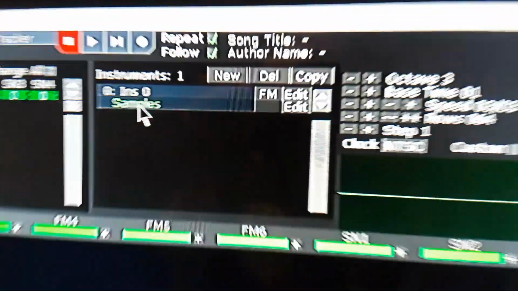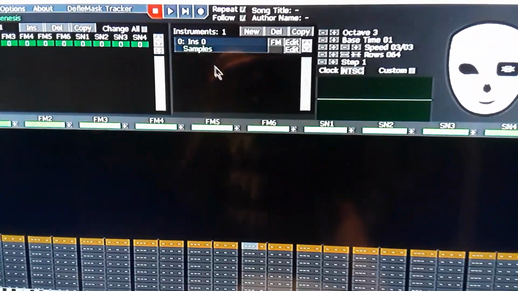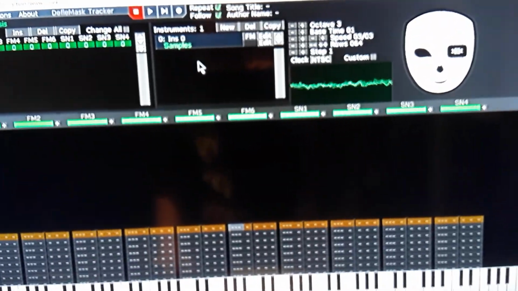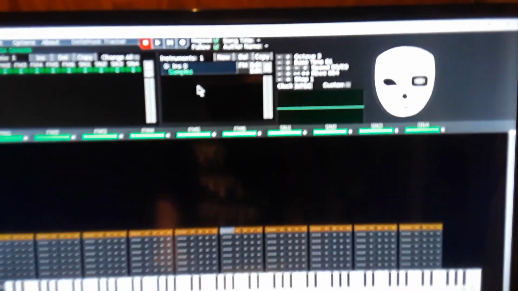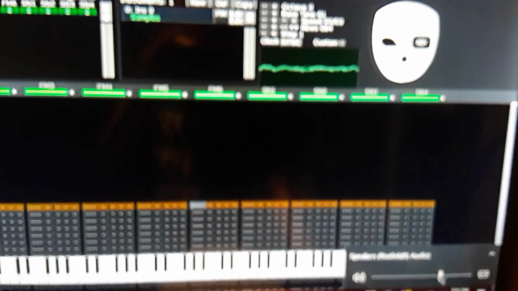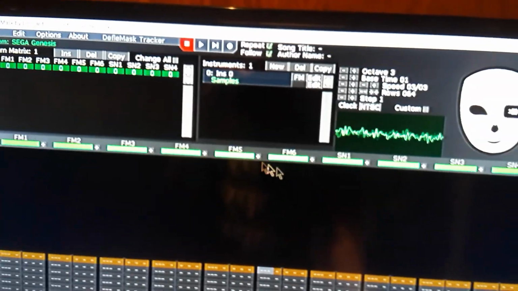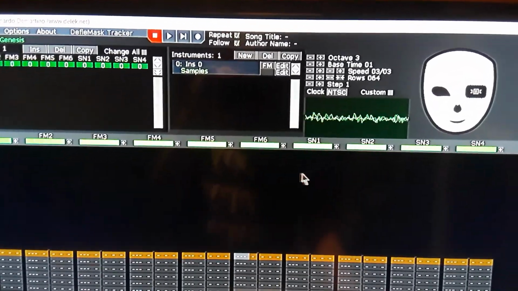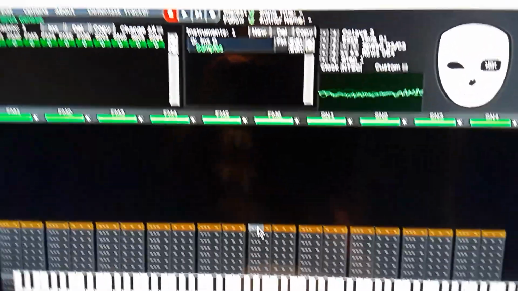So what you'd want to do is you would have your samples highlighted in green, like so. If you have this done, and then you just tap on the keyboard, yeah, you're basically playing an instrument. But the samples are kind of like your vintage drum sets. So if I hit this, obviously, there it goes. Okay, hold on. I gotta mute that so that I don't get a copyright strike. There we go. But anyway, that sample will keep on playing because there's no reason for it to stop.